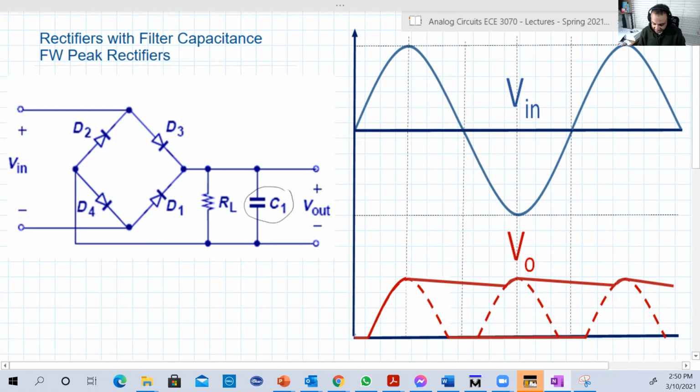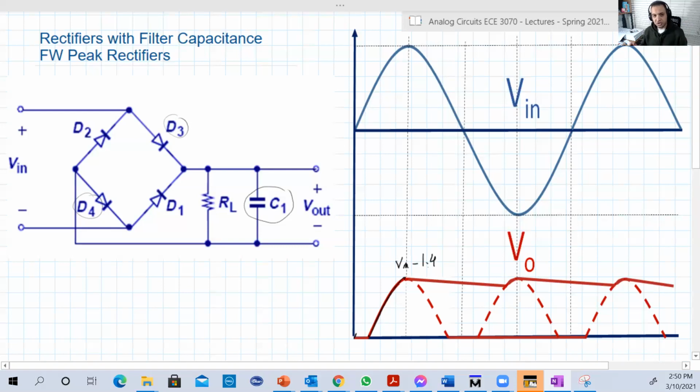Basically, again, from 0 to that point, the diodes D3 and D4, I'm sorry, will be off. Then when the input reaches 1.4, not 0.7 this time, the capacitor will charge. So it will follow that curve in here, until it reaches Vmax minus 1.4.